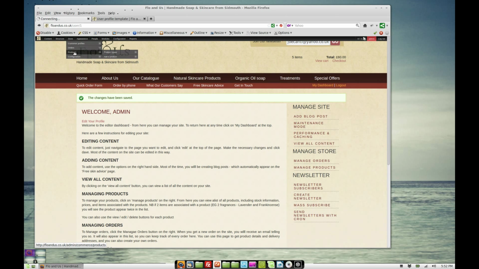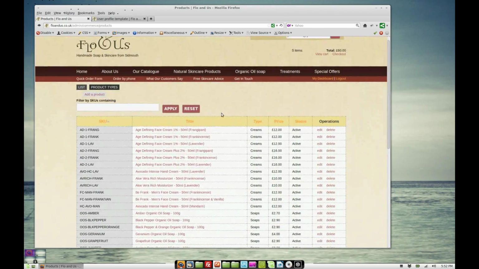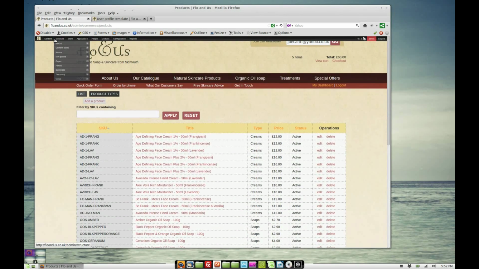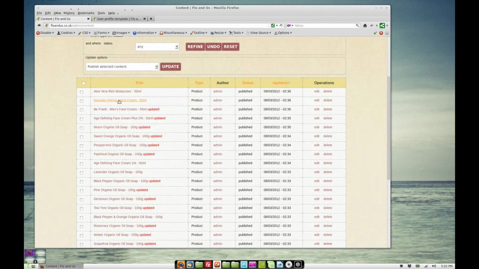So for example, if we have a look at products here, we can see all the products that have been added to the website. Then if we have a look at product displays, we can use the standard Drupal system where we just have a look at the content list, and let's just filter this by product display, which I've just called product. We can see these are all Drupal nodes, and they actually reference the products.